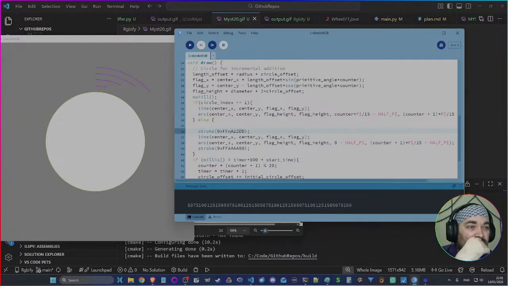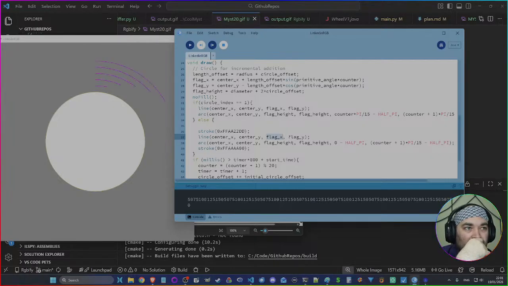We draw a line, so length. The x value is going to be 0.